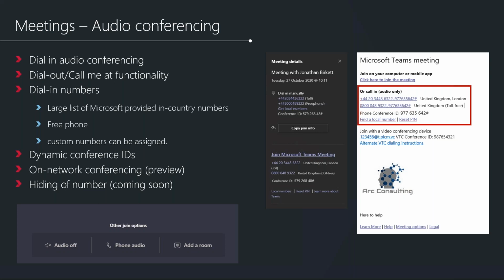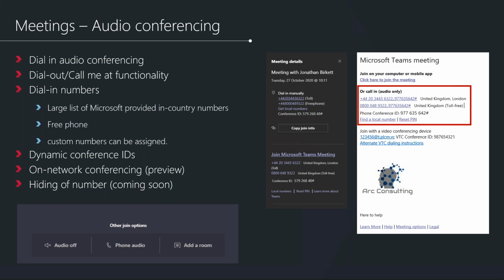The third option is if you have an existing conferencing number which everyone is very familiar with, and assuming you do own that number, you can port it to Microsoft Phone System and then allocate it as a service number for dial-in conferencing. So you can get that continuation of experience for your end users, that they can still use the legacy conferencing number which they have grown to know, to connect into Teams conferences.